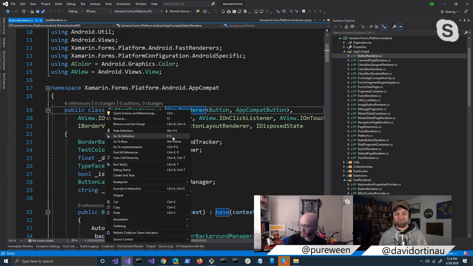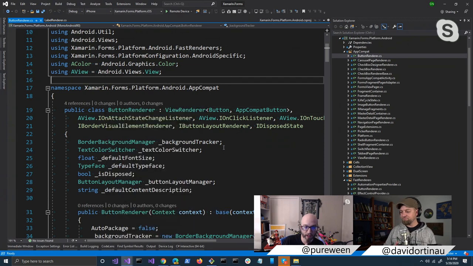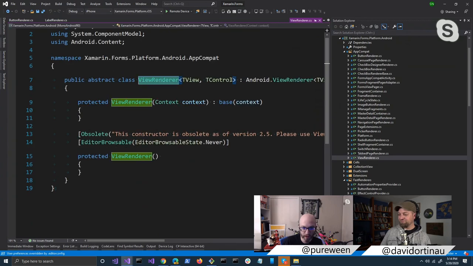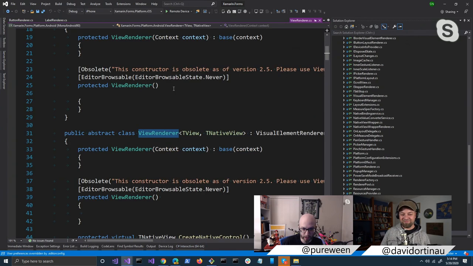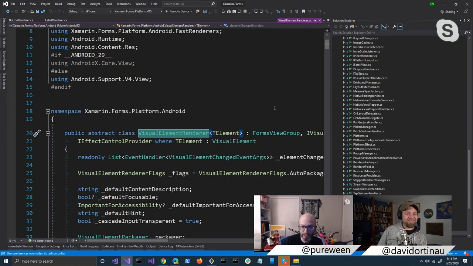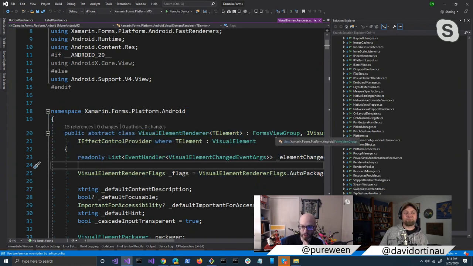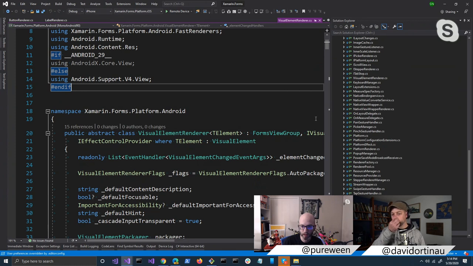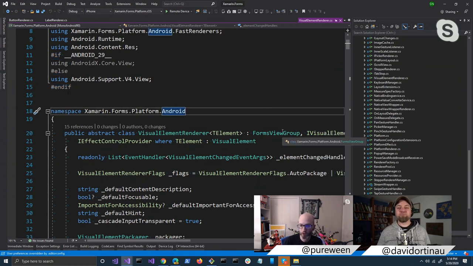And then, am I still going through? All right, cool, I was just making sure. So if you walk up this view renderer chain, which is super fun, you hit F12 for a while before you get to the good stuff. There it is. It's a FormsViewGroup, which is basically just a ViewGroup. FormsViewGroup is actually a custom Java class that we wrote that's able to submit a bunch of data as a batch, so that it reduces the number of calls to the Java objects through the layer. But yeah, it's basically just a ViewGroup.